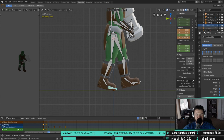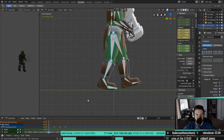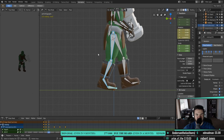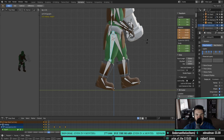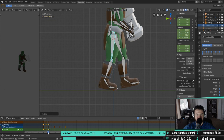So we'll push that back just a little bit. Cool. Grab these, and insert a rotation keyframe for them. And then at frame 20, when this guy's coming back, actually this one should be moving forward. So actually these need to be back here at that frame.